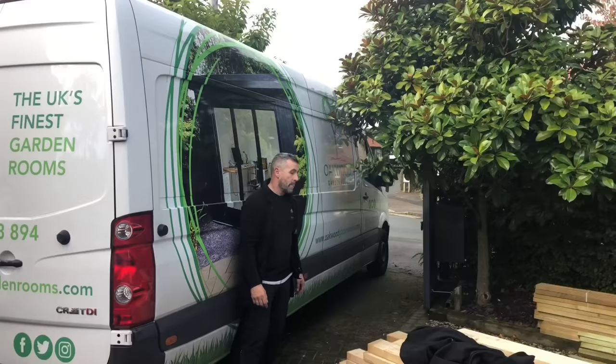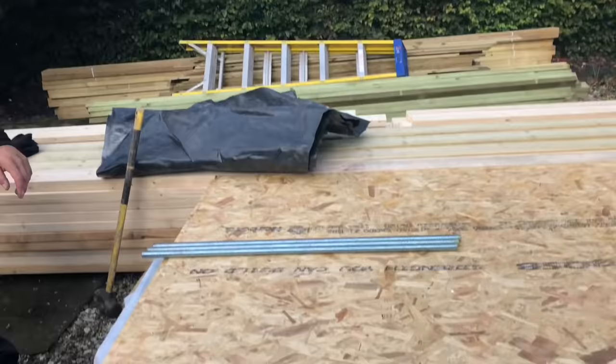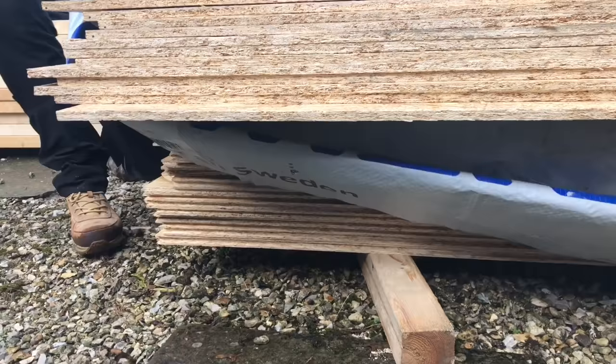Okay, so we just had a timber delivery. We're using 5x2 for the roof, 4x2 for the walls. We're putting a fence in as well. We've got 8mm OSB, which we're going to clad the building in. We've got 18mm OSB free roofing boards, which we will roof.